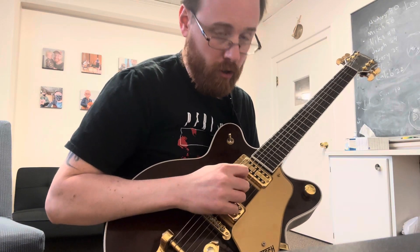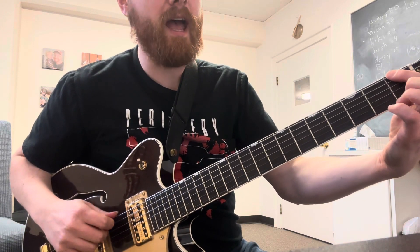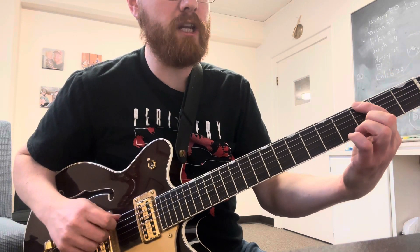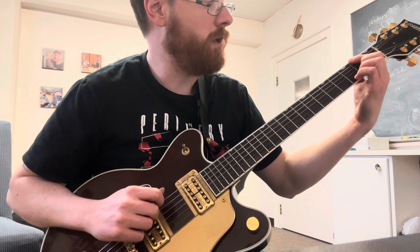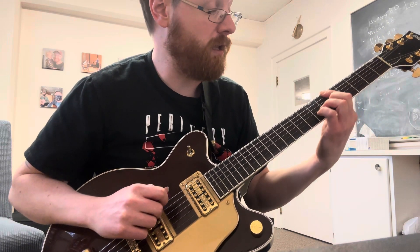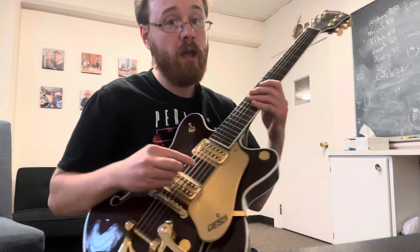That whole musical alphabet starting and ending on E. Now why is that important? When you tune your guitar — when you tune the sixth string, you've tuned that to the note E. And if you go E, F, F sharp, G, G sharp — every fret on the sixth string is just going up another letter or sharp in the musical alphabet. The double dot on the fret marker is why the whole thing starts back over again.